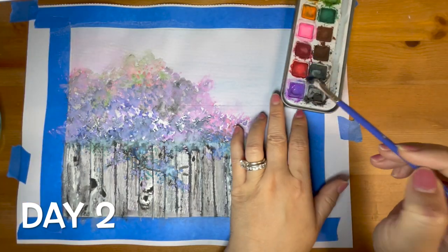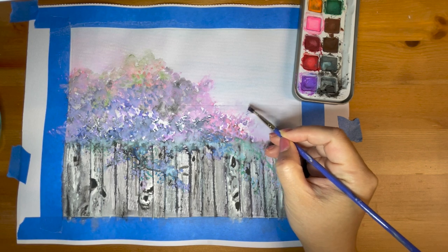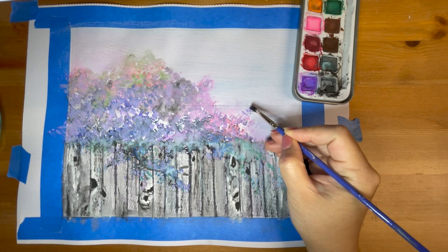Returning on day two of the painting, it has dried overnight. Now I'm going back in to just add more finer detail to the painting before completion.